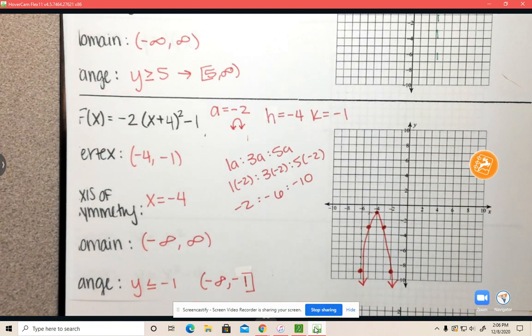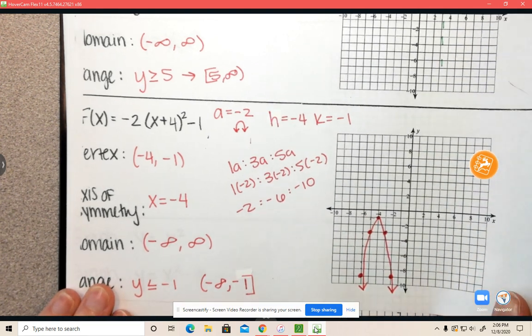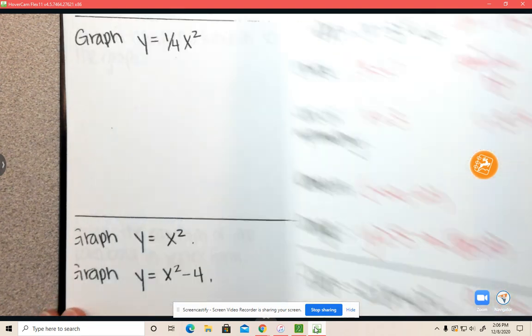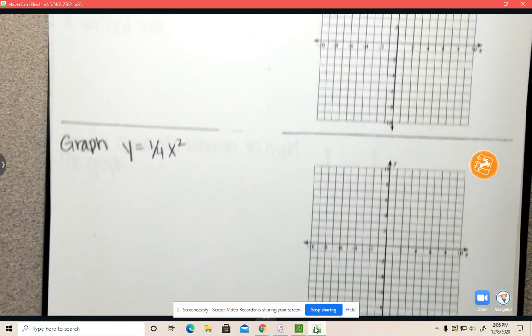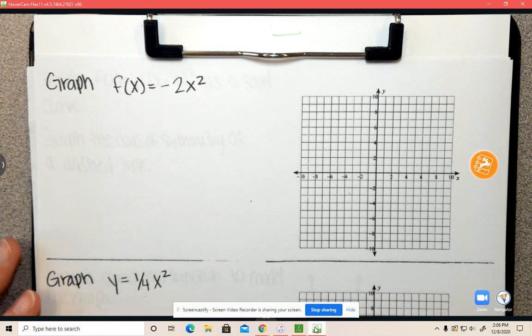All right. Now, on Math Excel, you're going to have to do the same kind of thing. You're going to have to fill out the parts. You're going to have to graph on Math Excel, use the graphing tools. But you're going to follow the same process that I am. Okay? Now we're just going to look at some graphing.